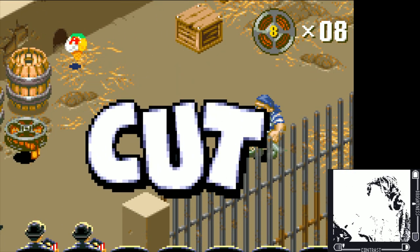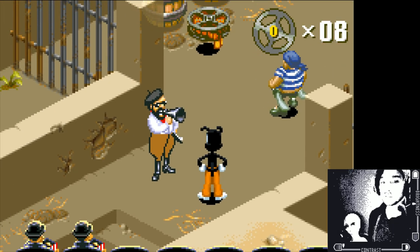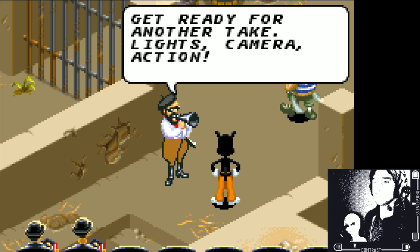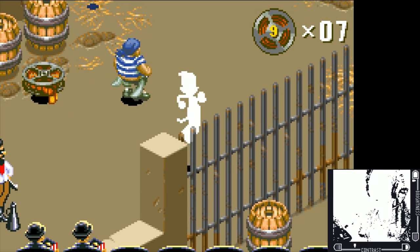Sit straight up. If I sit straight up, then you're not gonna be able to see. Because... Oh wait, yes you can. Alright, I'll sit straight up. This is now perfect posture mode. Get ready for another take. Lights, camera, action. This is the perfect game for me to be playing right now, actually.